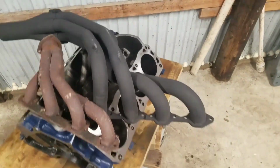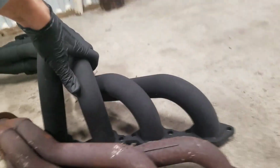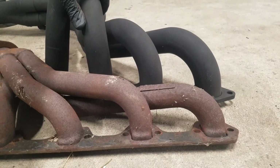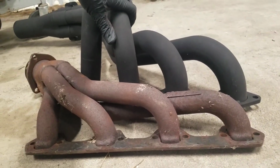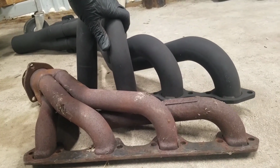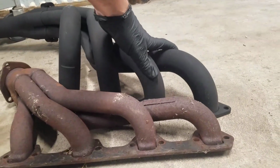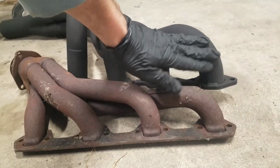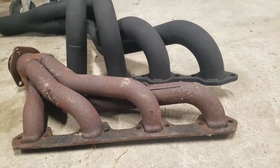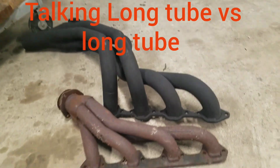Here, I will take this and I'll set it down, and you can really get a good idea of just how much the difference is. I mean, take a look at that. So where it comes out of the head until it makes that turn, it's got a lot smoother transition. So that's going to help horsepower. They say, when something like this, from a tight turn to a nice radius turn, if you got enough engine where it can actually use that power, between 8 to 10 horsepower for something like that.